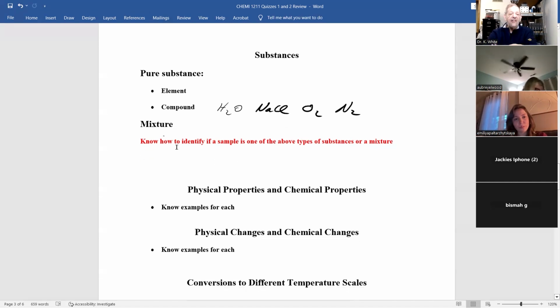Now, the other thing is a mixture. A mixture is when you take two compounds and mix them together, and both of them retain their chemical identity. An example of a mixture is, and I'm not going to do it, but if I have water, and if I dumped in some salt and shake it up, I'll have a mixture. If I put sugar in here, which I don't need because I don't need the extra weight, but shake it up, you'll have a mixture.